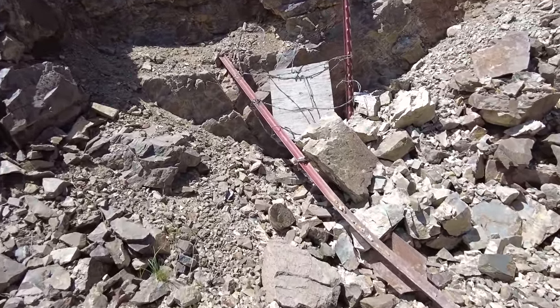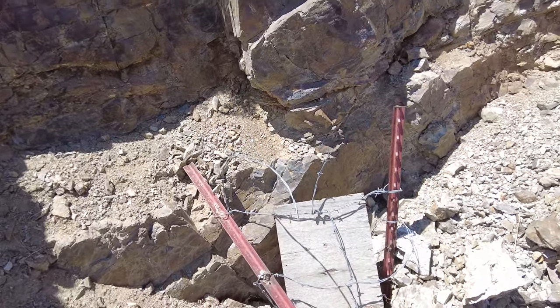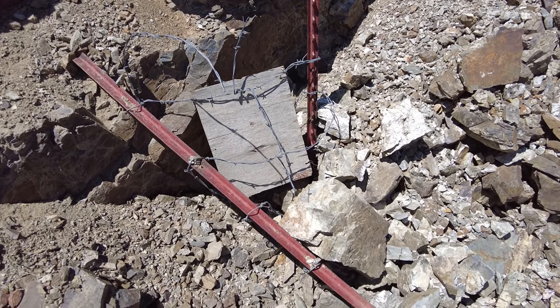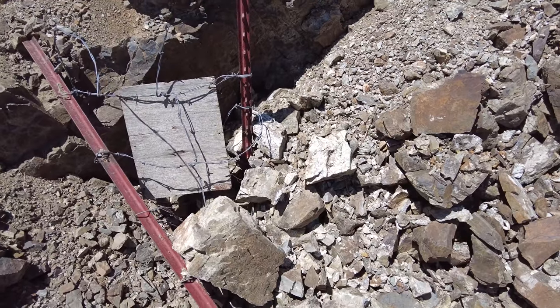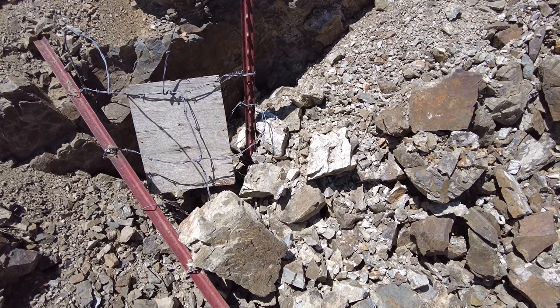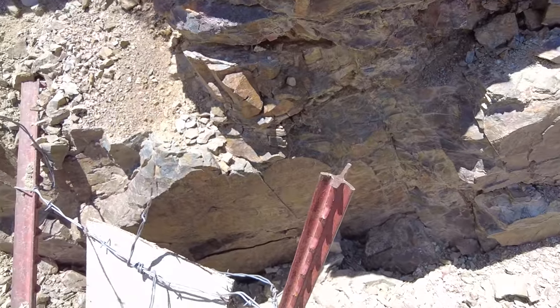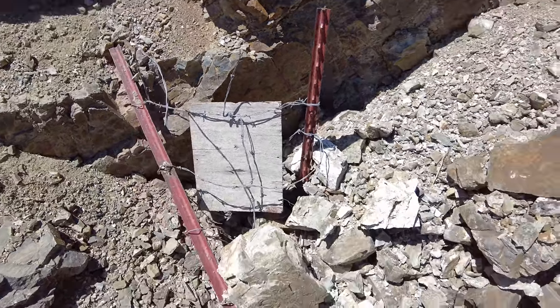Let's see if this is anything. Oh, wouldn't you know? See, it did indeed at one time. And there was a stay out, stay alive sign here, but now all of this, you'd have to do a whole heck of a lot of digging. Nope, darn it. This one is completely pinched off.